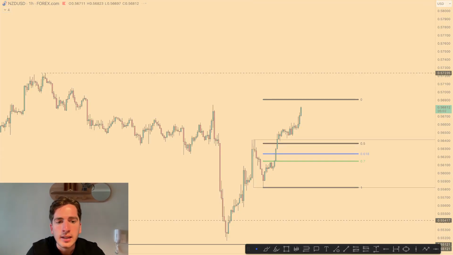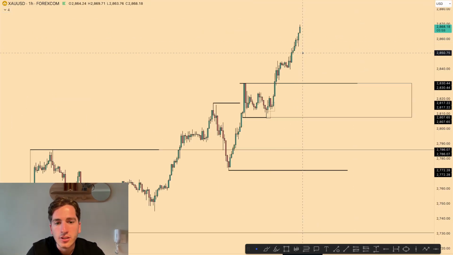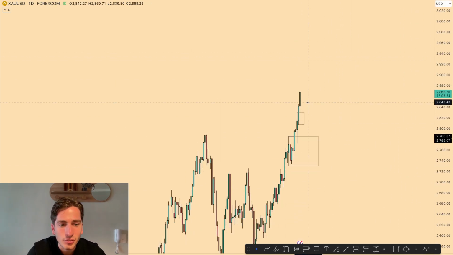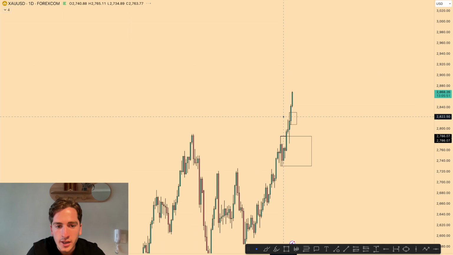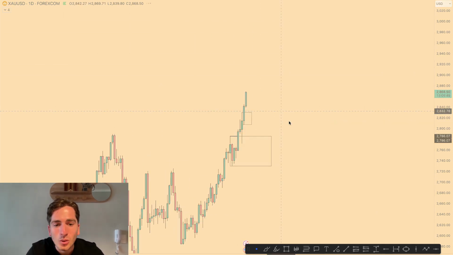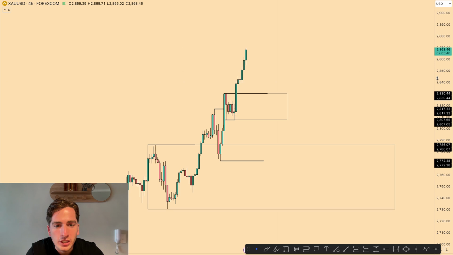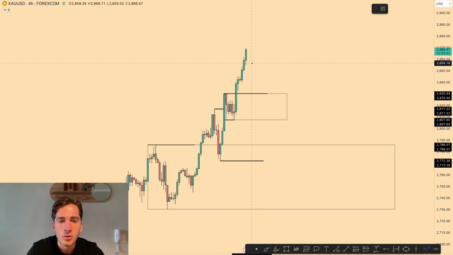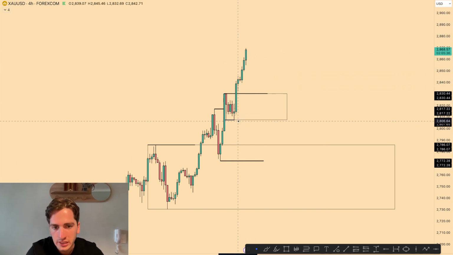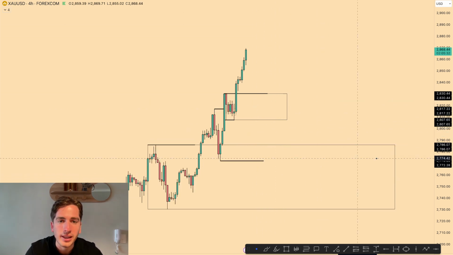And then last of all, we have gold. Gold itself here is still pushing up higher. There is nothing really to do with this. If you're in buys, obviously it's great that you have a swing position, but we're at an all-time high, so there's nothing to trade off. We need to see another retracement again in towards a demand zone, which is again this over here, this sub for the buy. So if it does retrace, then yeah, we'll look for long positions, but for now there is nothing to do. I'm not going to be shorting at an all-time high, only longing, but we've already seen the impulse up, so now we just need to wait for it to retrace and to form a base from where we can then go long once again.